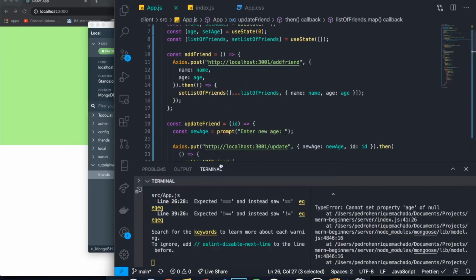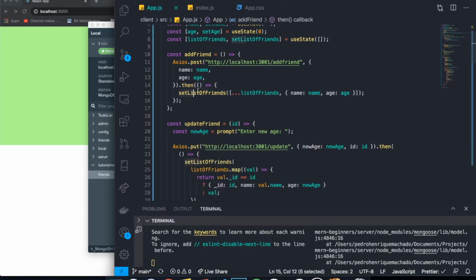However, when we come here and we say that we want to set the list of friends equal to this new object, when we add something, we're only adding the name and the age. We're not actually adding an ID, right? And that is actually a huge problem for this. I don't actually know how we would do this because we don't predetermine the ID. Actually, we can do it.